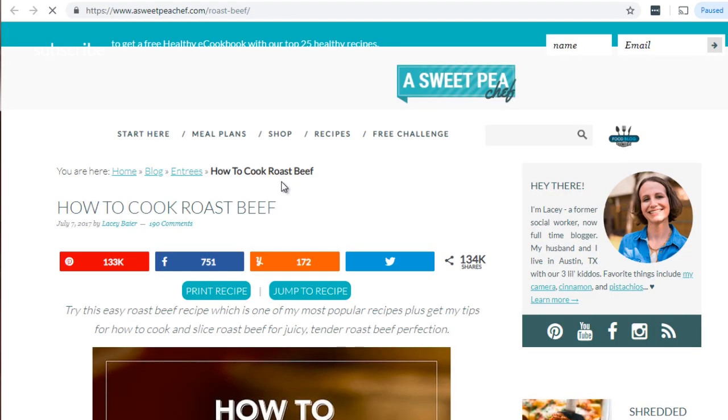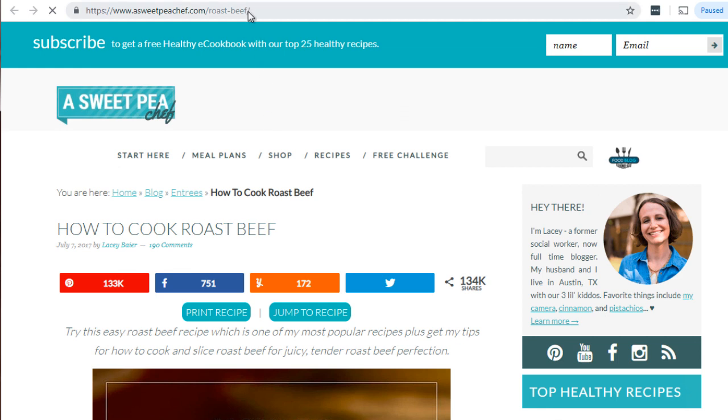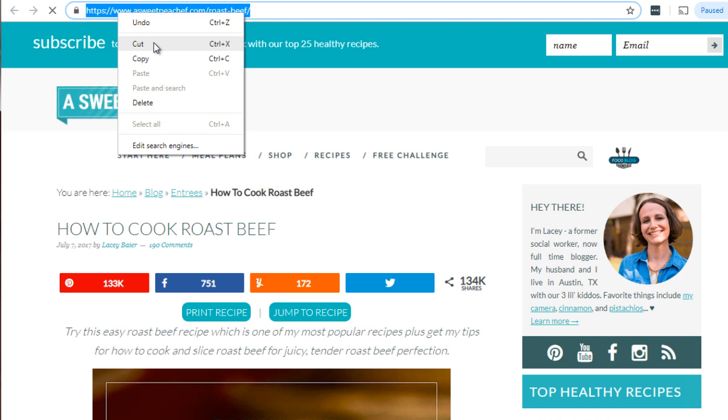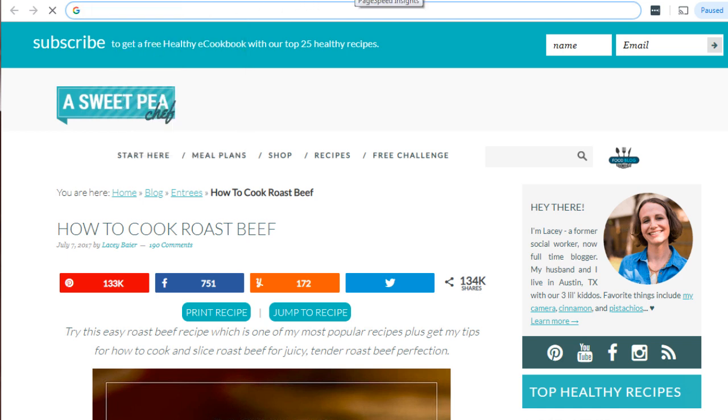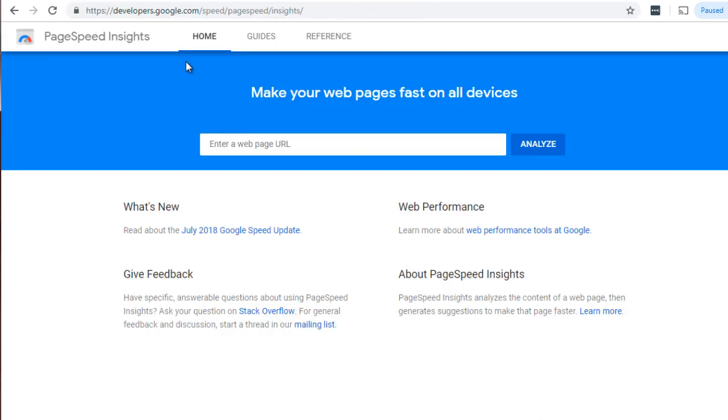And what we're going to do here is analyze this page. So I'm going to grab the URL up at the top here and copy that. And then next, I'm going to go to PageSpeed Insights. This is essentially a speed tester that Google is providing you for free.